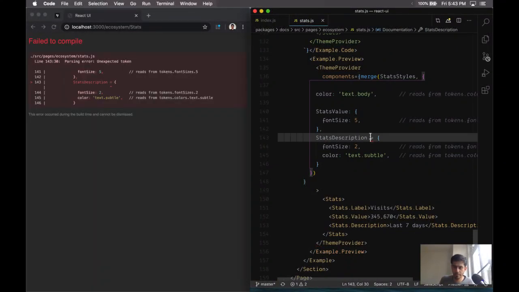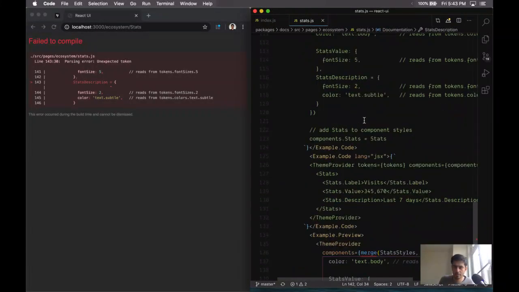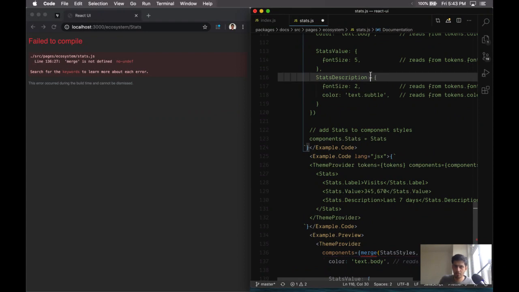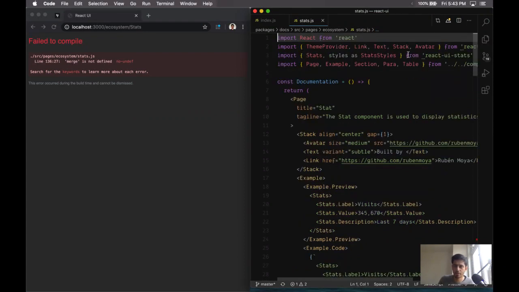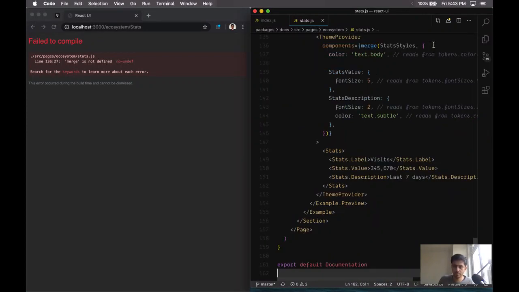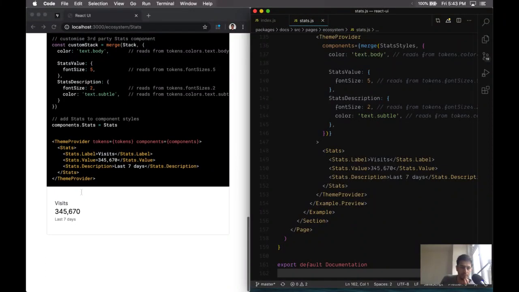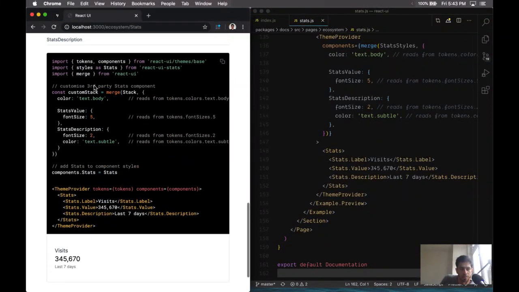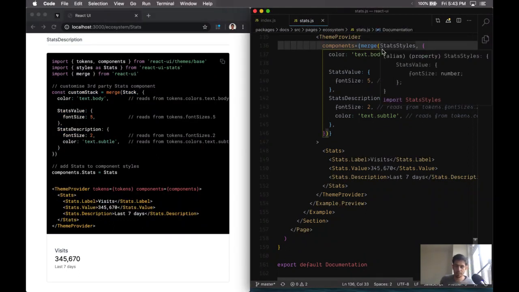No, okay, this is wrong. And I need to import merge from React UI. Nice, there we go. So this is what the component looks like. I think I like it. I'm just going to put this in a new line.